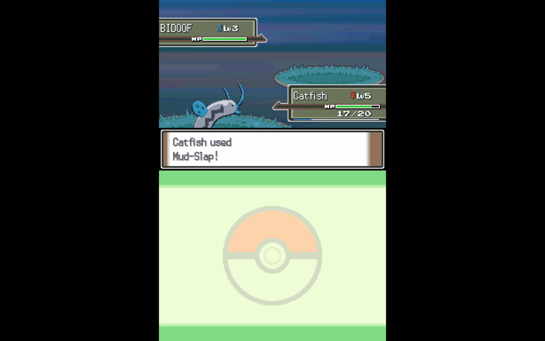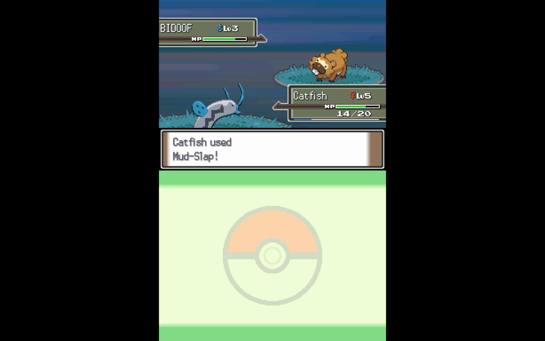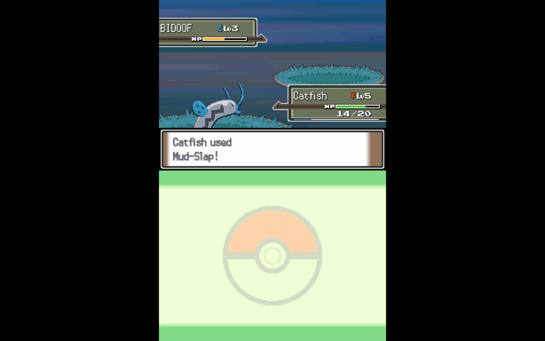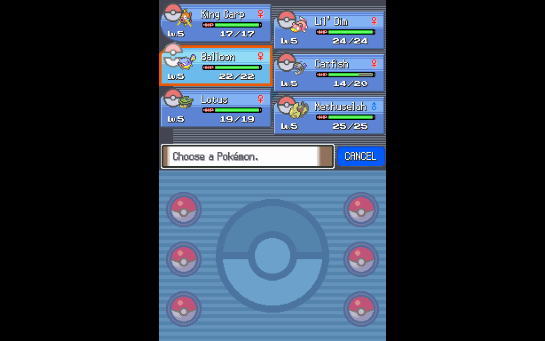So I think I misspoke, or I didn't misspoke, but I misremembered in part 0. I think I said that I wasn't sure if Barboach evolved. Well, he does evolve. I was looking it up, and yeah, re-triggered him as soon as I saw it. Evolves into Whiscash at level 30. So we've got 2 Pokemon that don't evolve. We've got our Relicanth, and who's the other one? Ah, yeah, Qwilfish.